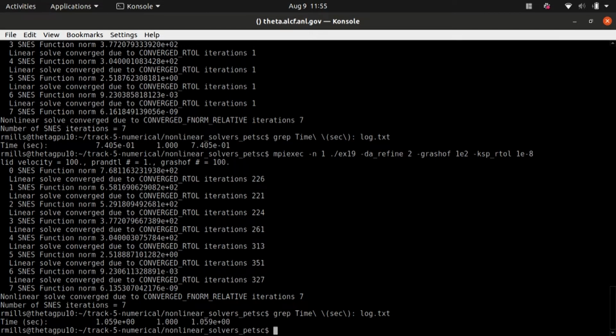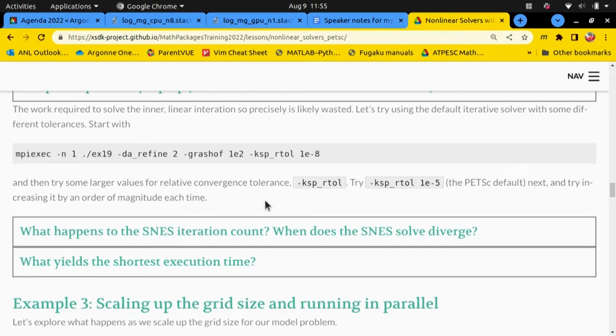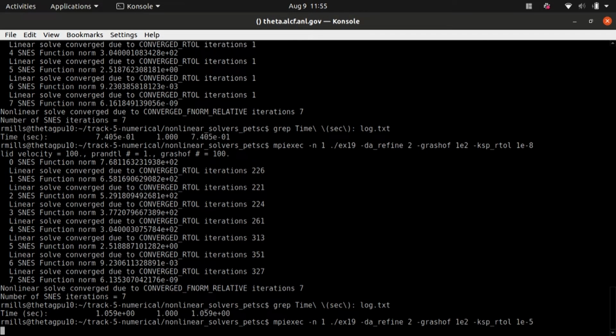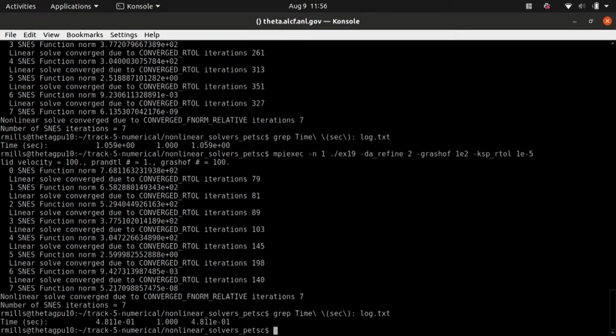And something that I encourage everybody to try now, if you've been able to follow along, is try running this, but just varying the tolerances and just decreasing by orders of magnitude and see what happens to the performance. So I'll go from 1e-8 to like 1e-5, and we'll see what happens. Okay, so we had to do fewer inner solver iterations, right? And so it should be quicker. Yeah, okay, so under half a second there. So that's faster than the LU solve.